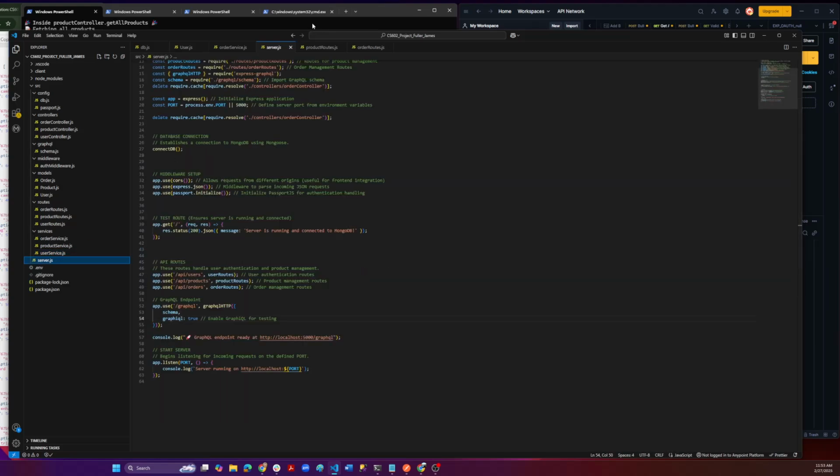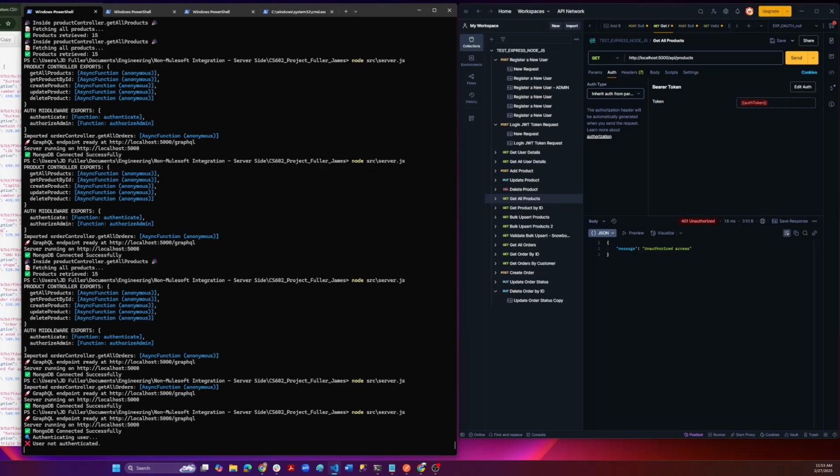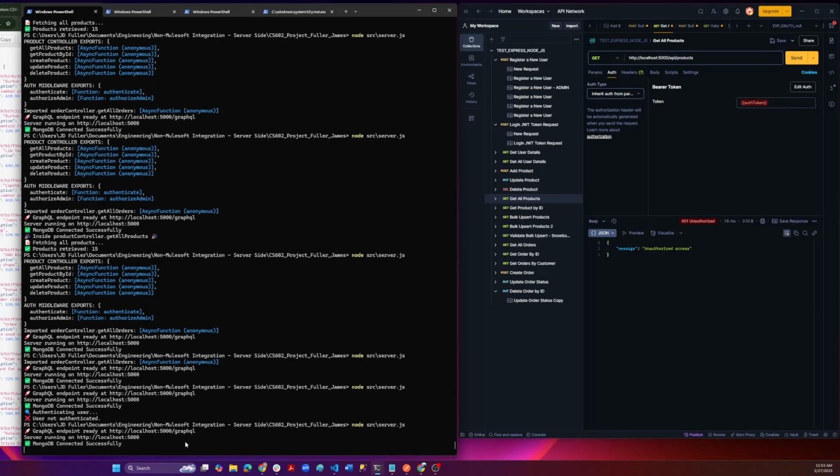Okay, so let's hop into it. Just kill this instance. So again, top level within the project folder, and then node. We're going to make sure we're at source to start that up. And then we have some outputs letting us know where our GraphQL endpoint is at, and then where our API IP and port are located. So we've got the all clear.